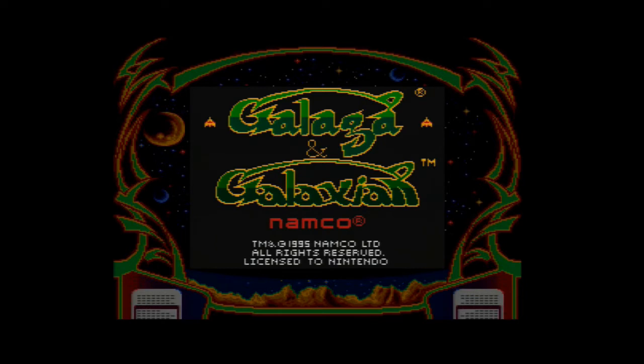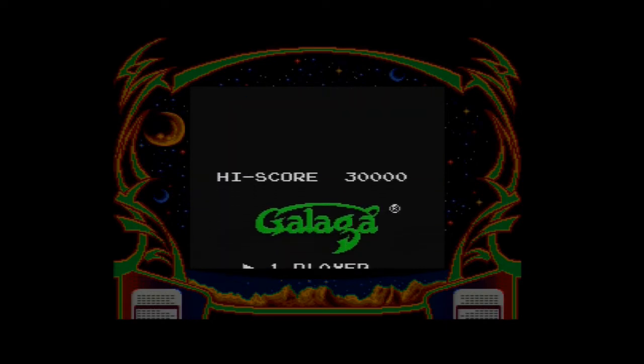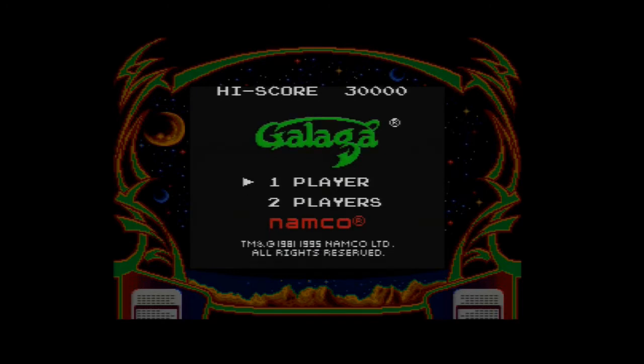And as you can see already, it's got an enhanced background, so it changes the standard background from sort of what looks like a Game Boy to something different. It's also got graphics and colours and things like that. Isn't that cool? I think it's cool. Anyway, so let's start with Galaga and we'll see what Galaga looks like on the enhanced version here.